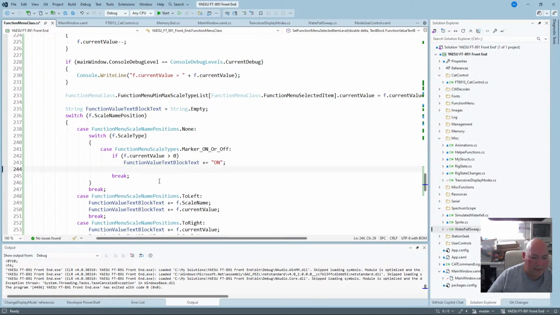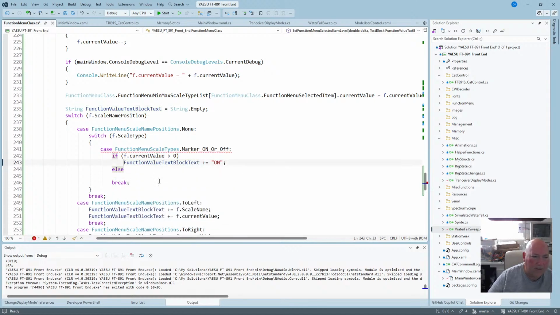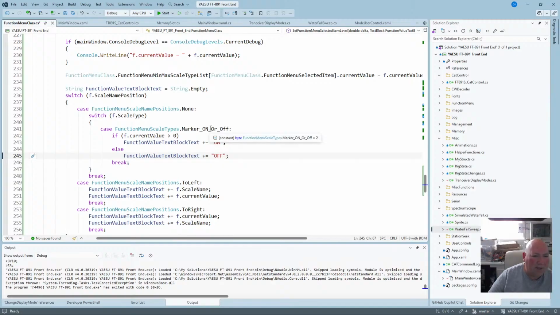Or else it's off. If it's greater than 0, it's on. If it's 0, it's off. So we've got our case statement for a marker.